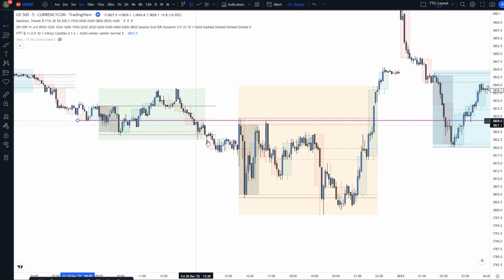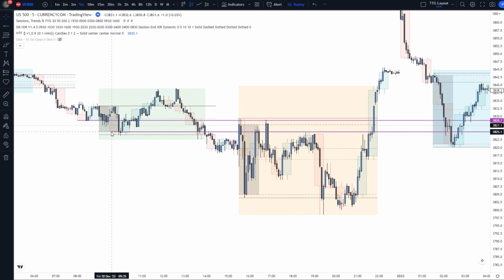We have a level here that was support, was broken and could act as a level of resistance now. And here at the swing low we have another level of support that was broken as well. So the structure is clear, we have a downtrend and we have a rejection at this level here. Easy, basic fundamentals.